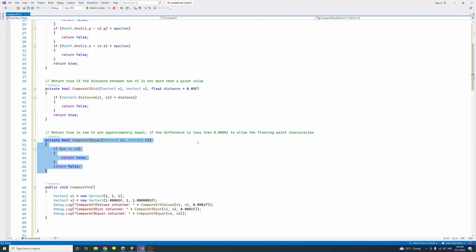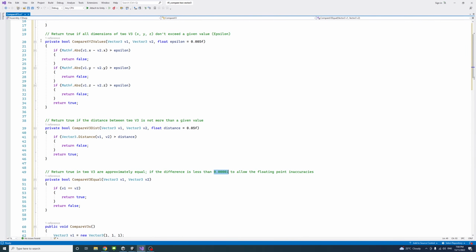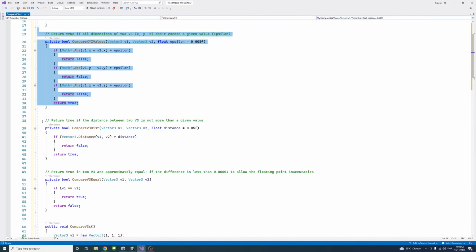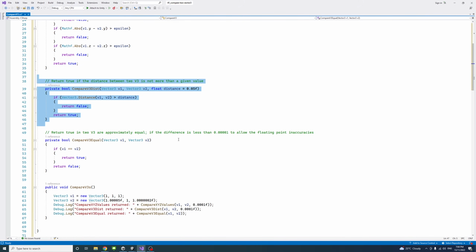If the difference between the two vectors is less than 0.00001, it returns true to allow for floating point inaccuracy. But this could be limiting in case you want some flexibility to compare against a larger value, and that's when this method, or the distance method, comes in handy.